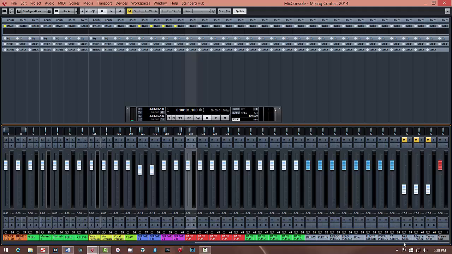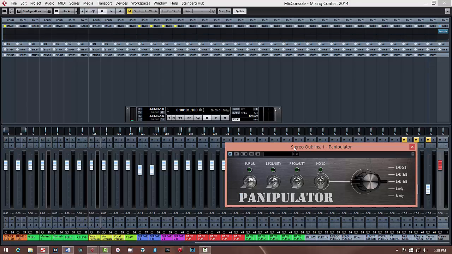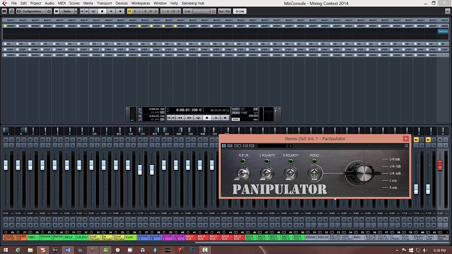So the final thing we'll talk about in this video again is mixing in mono. Now, there are several ways to do this. What I like to do is, and here's a plugin tip for you guys, there's a free plugin out there that I like to use. It's called Panipulator, and you can get it for free. I've had it for so long, I forgot where I downloaded it from. But if you guys are looking for a really good plugin, this is a free plugin. You can just Google search this name and pick that up, and all you have to do is flip this switch on mono. Now your mix is in mono, and you can start mixing in mono.